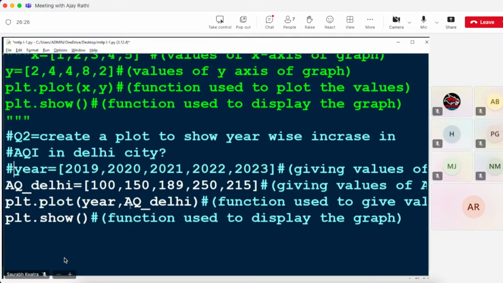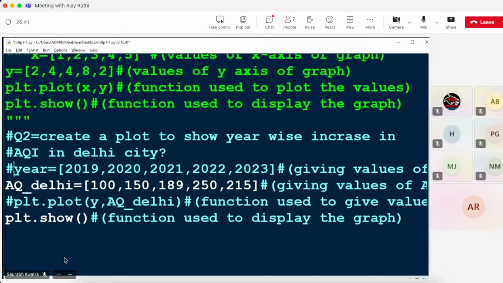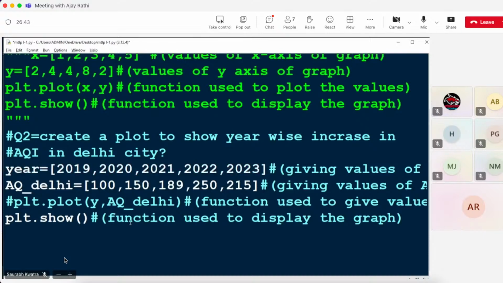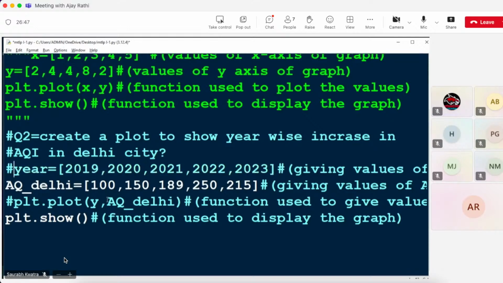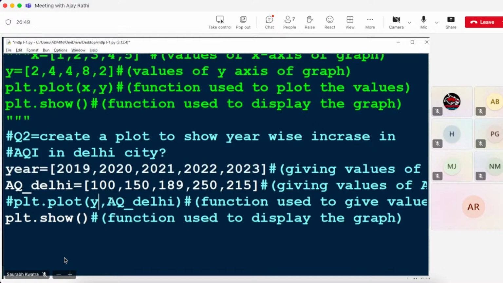Don't comment out your lists, actually just comment out this statement that you have written so far, plt.plot. Write a new plt.plot and just pass one list into it.